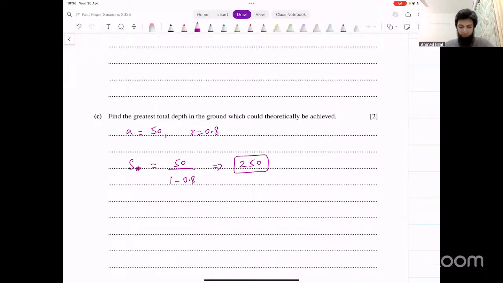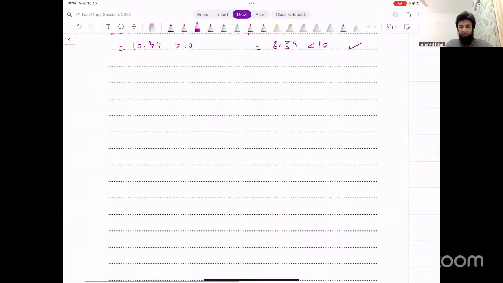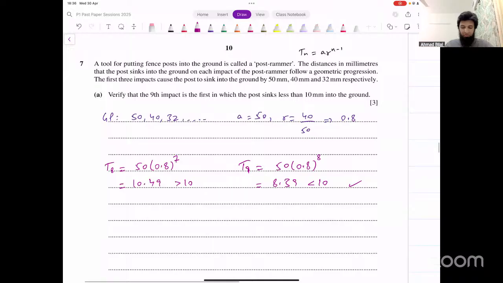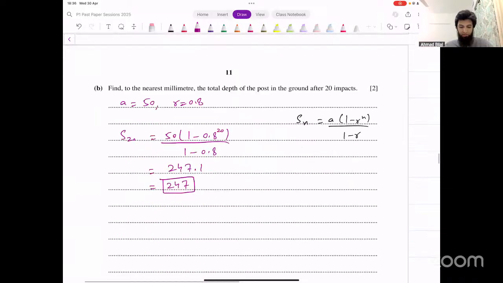Okay, so that was fairly straightforward. It's just that they had given this whole scenario in 3 sentences. You had to understand what they're saying. But in terms of what you had to do, actually, it was not that complicated. All right, so that was question number 7. That's one question that you guys were asking about from this paper. Let's move on. The next one is question number 8.